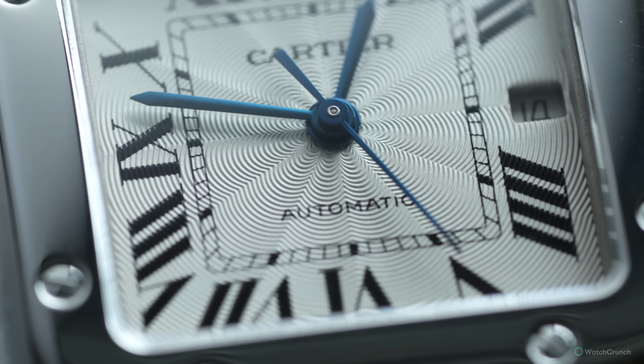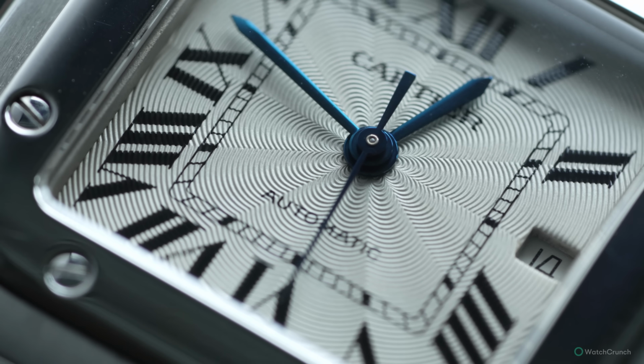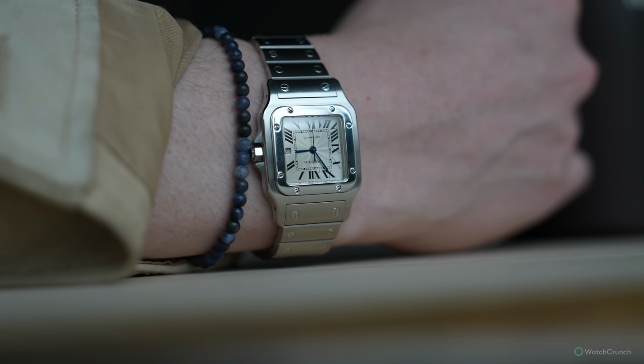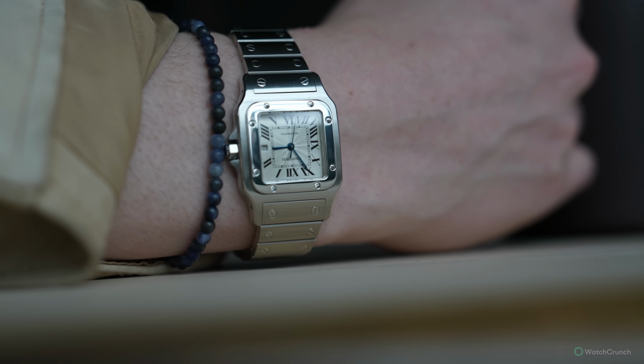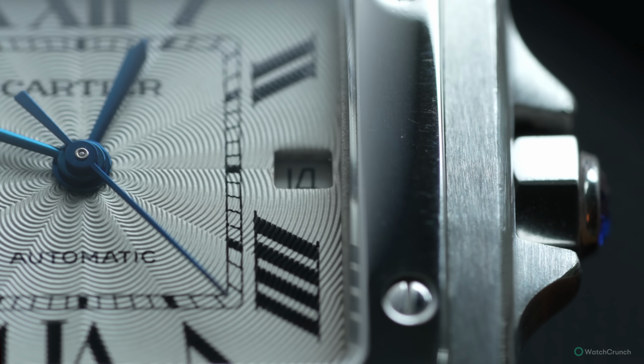Speaking of guilloche dials, this really is the cherry on top for this model. Guilloche is the technique where fine engravings are carved into a watch dial in repetitive patterns so as to yield a unique three-dimensional texture. And it just does unspeakably dirty things with the light. The silver guilloche radiates out from the center, draws your eyes in, and is only interrupted by a small, inconspicuous date window at the 3. Now I finally understand why you don't need to set the time on your Cartier to enjoy wearing it.